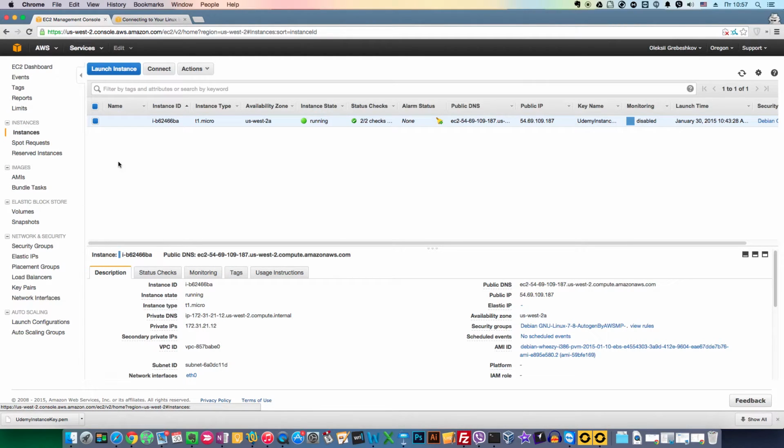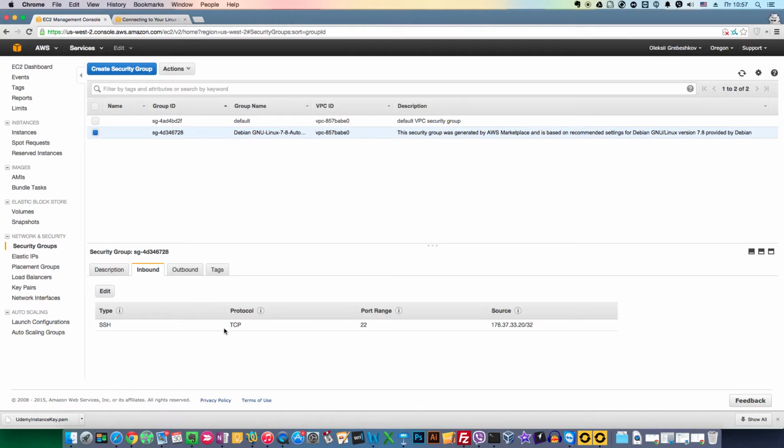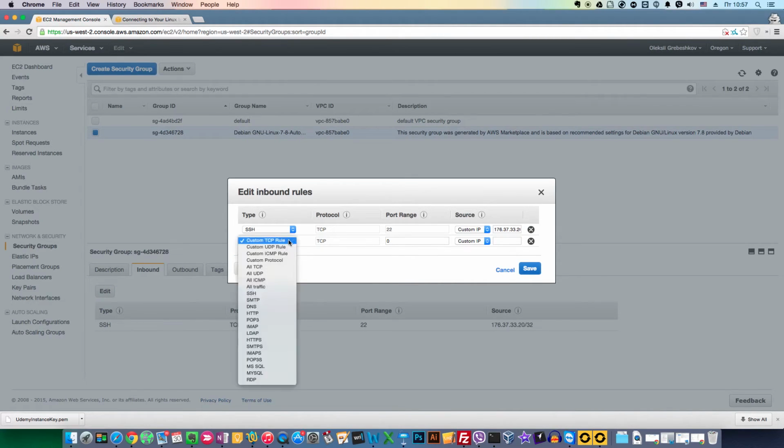What we need to do now is to go to security groups, select this security group, which is the security group of your instance, and in the inbound traffic group we have the SSH security rule, and we need to add a rule which will accept HTTP connections to our server from anywhere. Okay, we save it and now we're ready to go. And in the next lessons we will learn to connect and administrate our virtual servers.